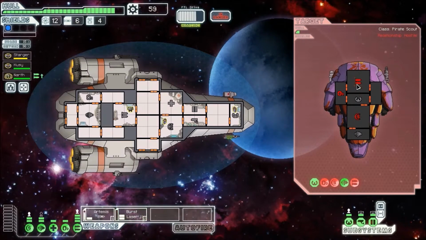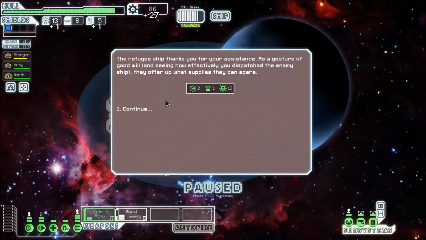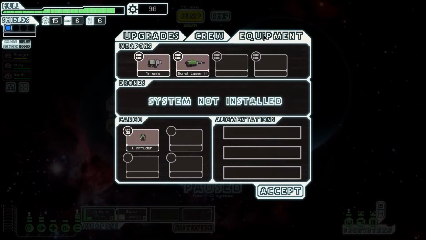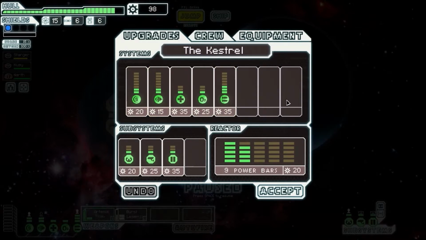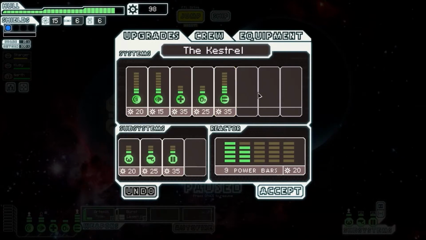During combat and such, the med bay lets you heal up your crew and everything. Yay! So here's your upgrades. Then you also have your equipment. You're probably going to end up selling that. I hardly ever use drones on this ship. So you have your power. Your subsystems, which is your piloting, sensors, and doors. And you have all your different systems, and there's three other systems you can get. There's cloaking drones, and the other one I don't remember.